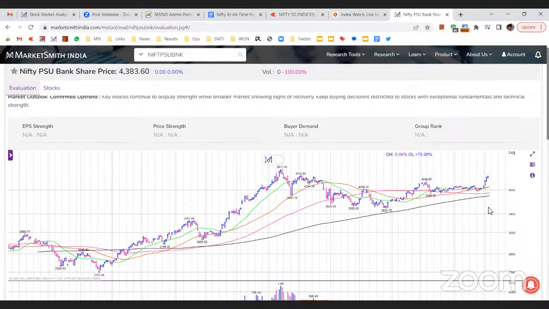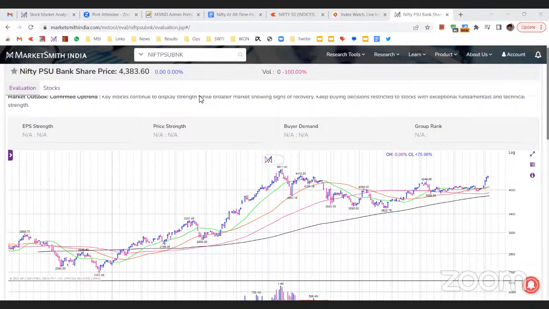Plus, India is in a multi-year credit cycle. The multi-year credit growth cycle has already started here. And you look at the deposits, you look at the advances, even the NIMs. NIMs were very low for the PSU banks. But since the last few quarters, the NIMs have been stable. They are growing and they are now at a decent place, in very good competition to the private players as well. And yes, the profitability is increasing, plus the asset quality has improved. So on all fronts, there is a tailwind for the PSU banks.